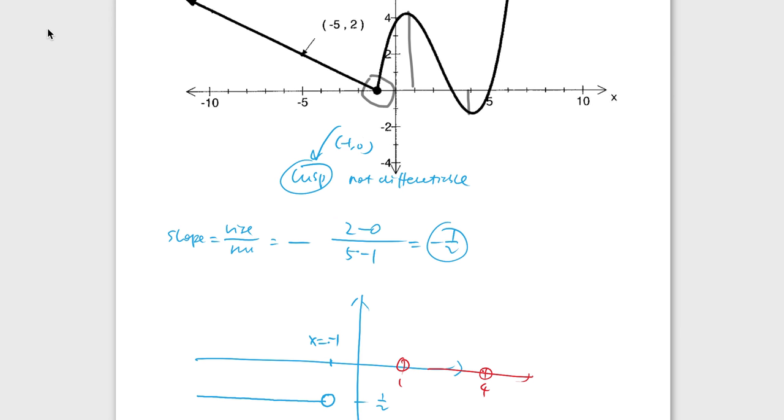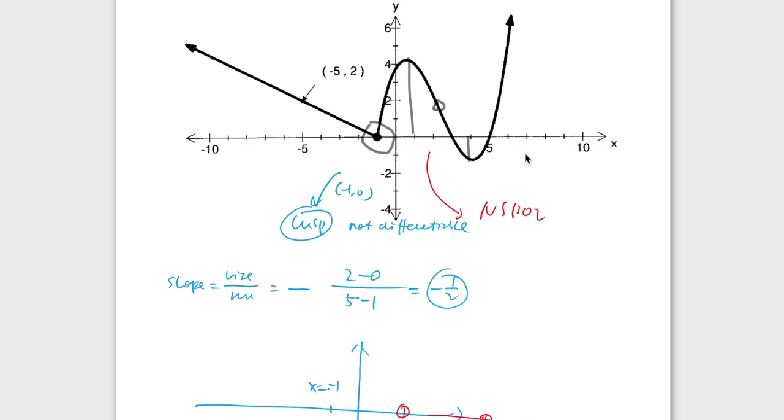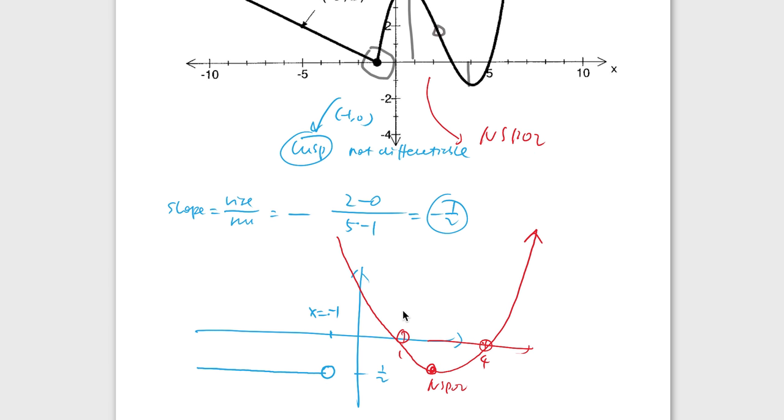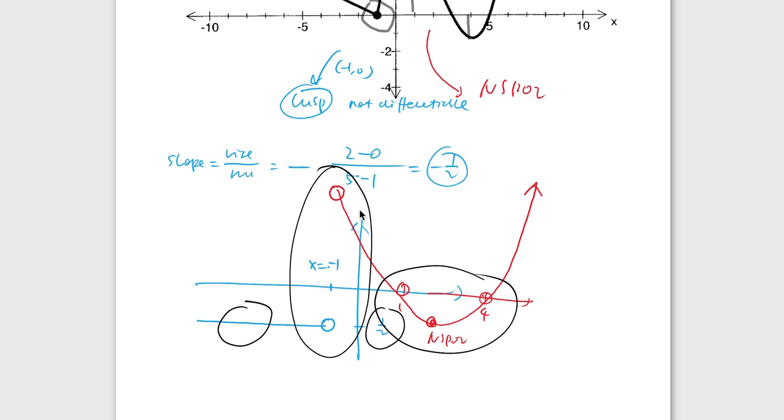Okay, and then originally it's increasing, decreasing, and reaches a non-stationary point of inflection. Because it's going down, you should reach a local minimum, and then it goes up again. So a very positive slope, and then you reach a non-stationary point of inflection, and it goes up again. Don't forget, here it's not differentiable, so you need to draw a big circle as well. When they mark it, it's this straight line, a half, two of the circles, and these two intersection points.